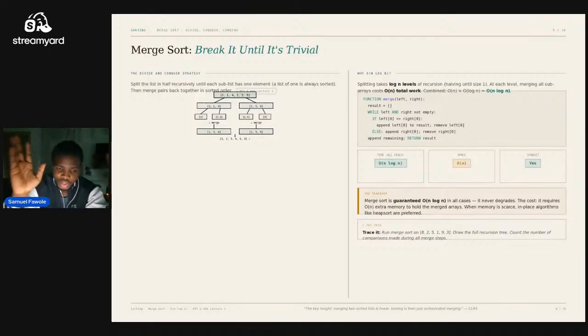We keep on breaking, divide, and then when we get to this last step, we compare I and I, right? We get this 1, and then we compare again 3 and 4, we get 3, and then we get 4. Then we compare again 1 and I, we get 1, 5 and 9, we get 5, then we get 9. And so when you now put it together, you will see that it is already sorted. So it is 1 1. You compare I and I, J and J, then K and K. And then you get 1 1 3 4 5 9, sorted already.